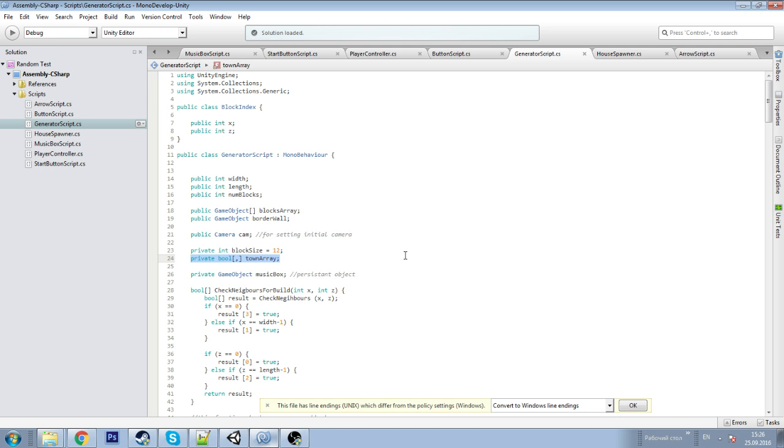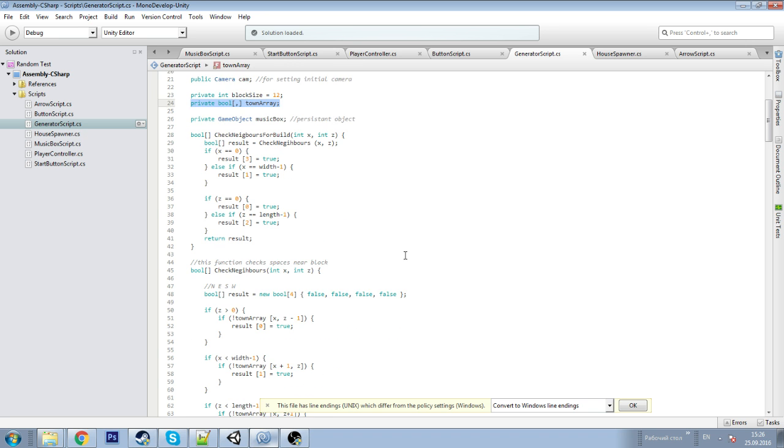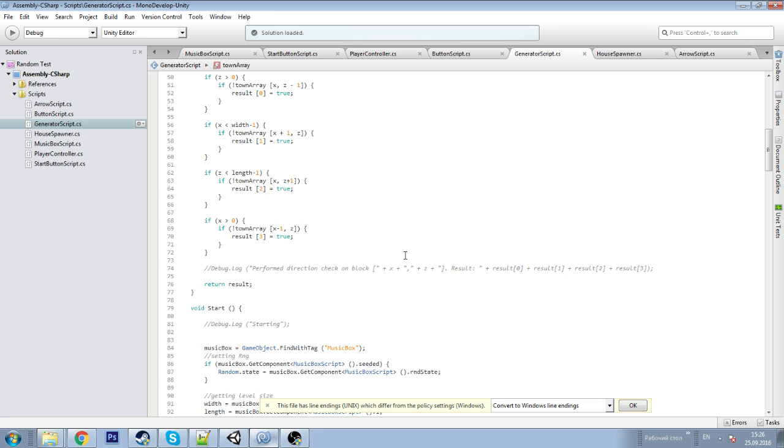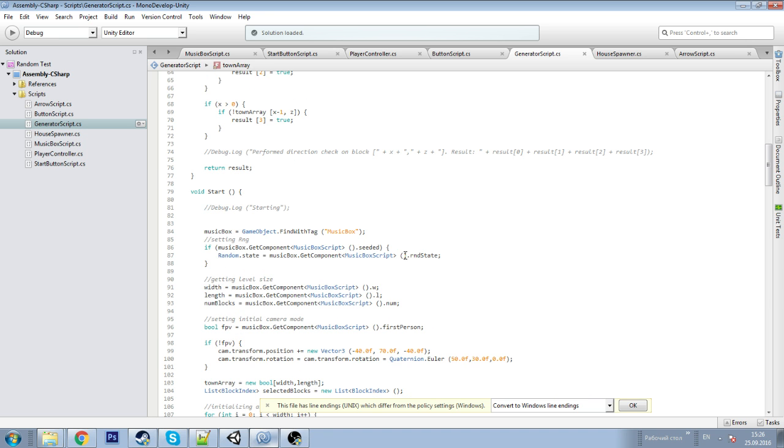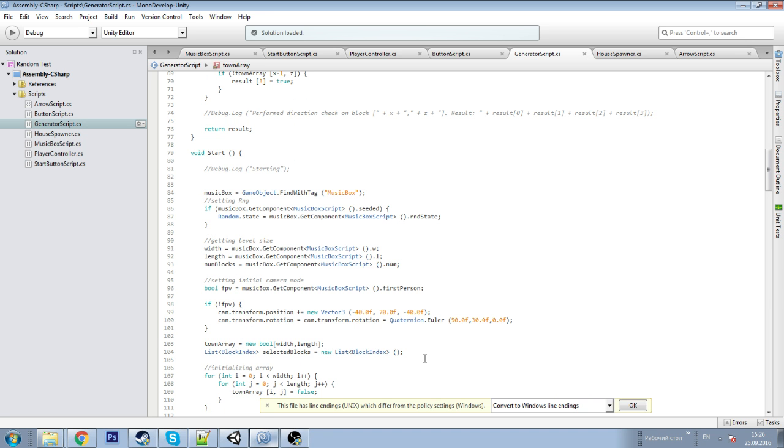Also, there should be a list of coordinates, which is here. And I need this list to save the coordinates of some tiles, so when I'm spawning a new tile I don't have to check for the entire array, so I only check a specific selection of tiles that I'm interested in.